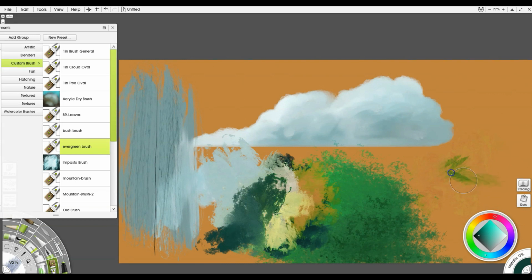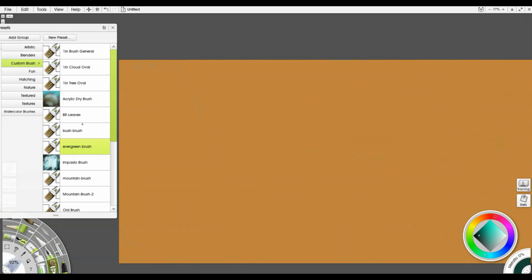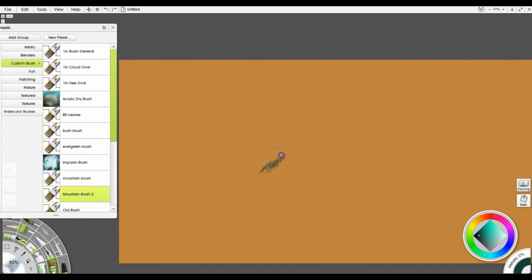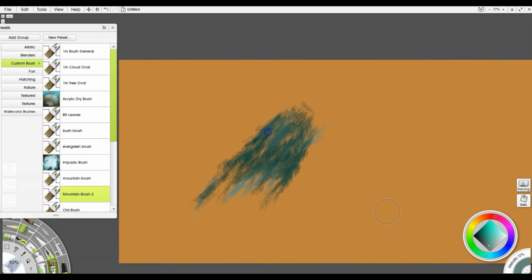Evergreen brush is just that. It's for blending and making quick evergreens, like so. The leaves brush, like I said, that's kind of the same thing as doing for trees. The mountain brush, this one is designed really to, if I wanted to freehand in some rocks, I can use it to start layering that in and getting that effect that I want, and kind of streak the stuff in, and then from there I can really go into making stones and that kind of stuff.